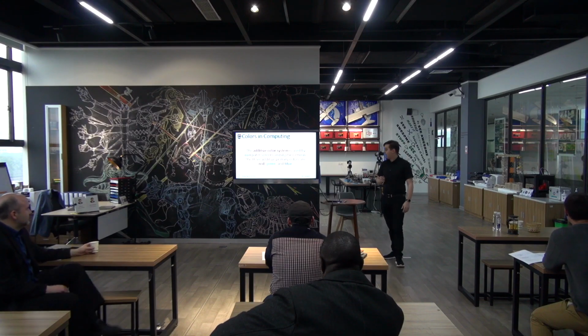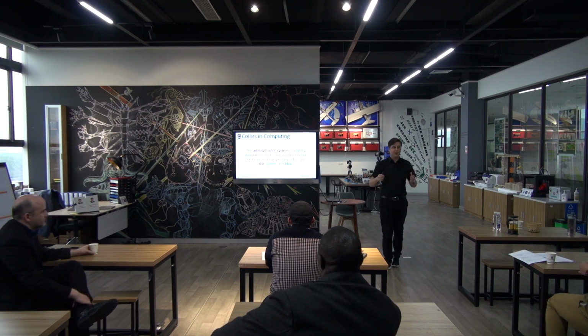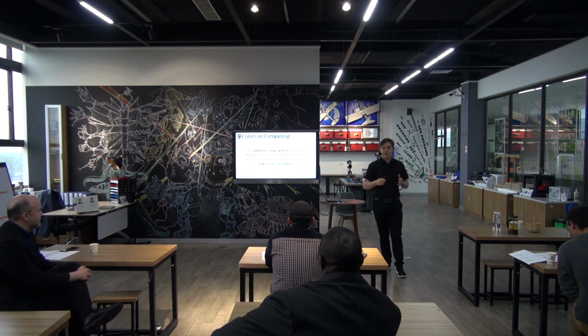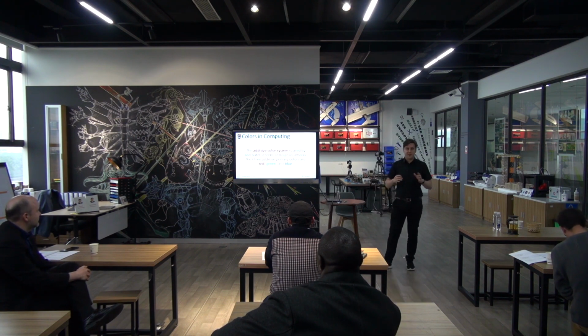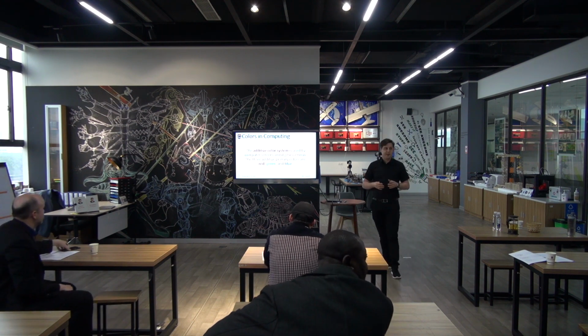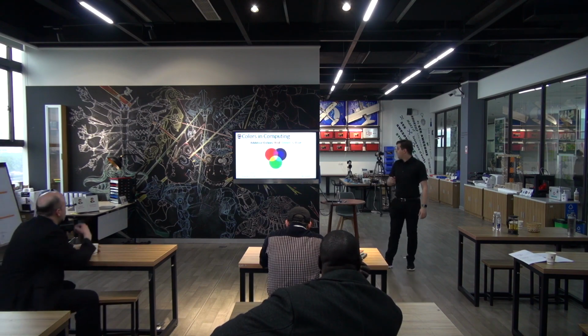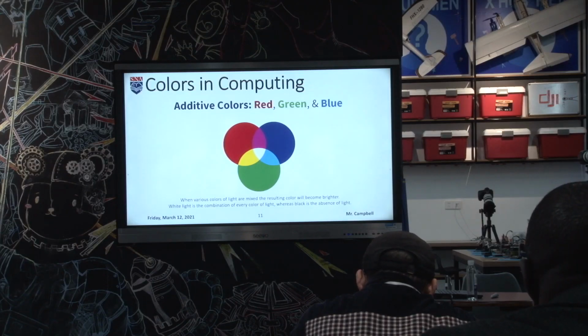So the additive colors are red, green, blue, RGB. And you've probably heard this acronym quite a lot. If you've done anything with stage performances, you have RGB lights. If you look at buying a TV, they often tell you about the RGB pixel count, etc. So these are our additive colors of light.